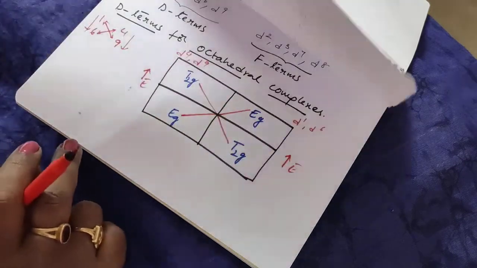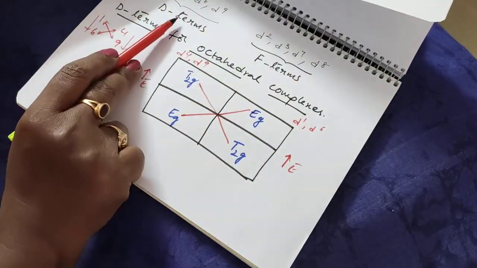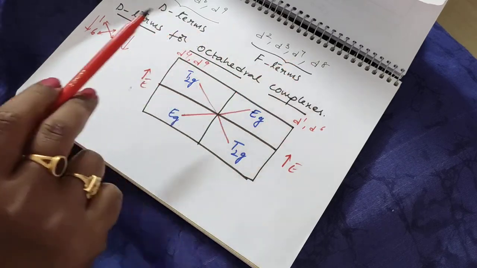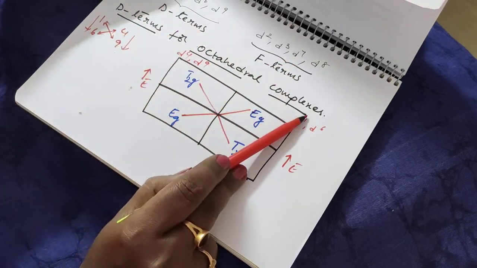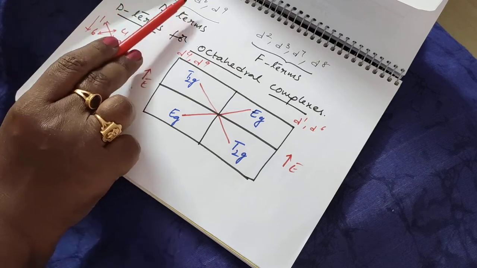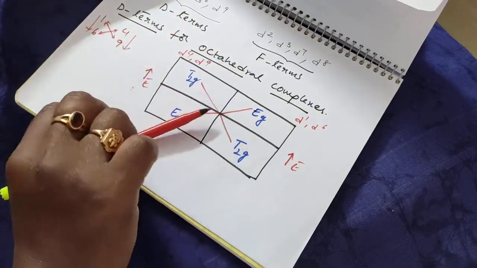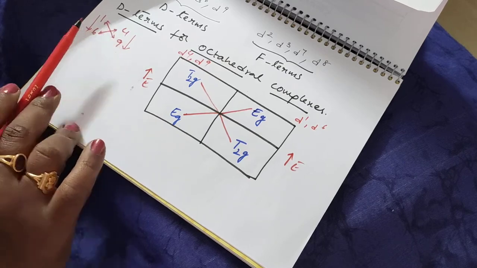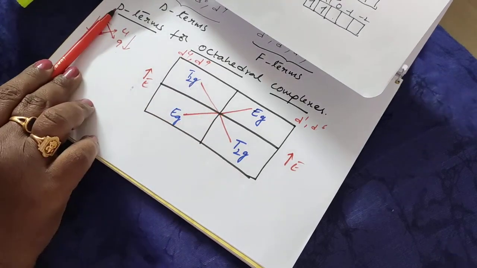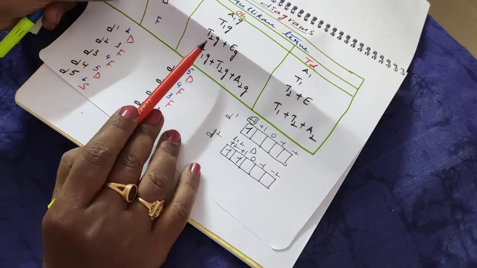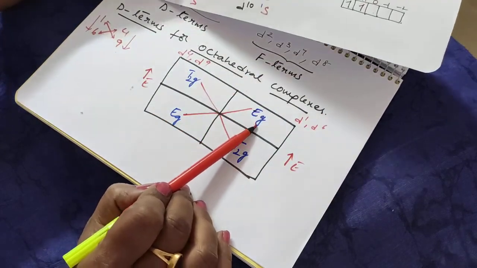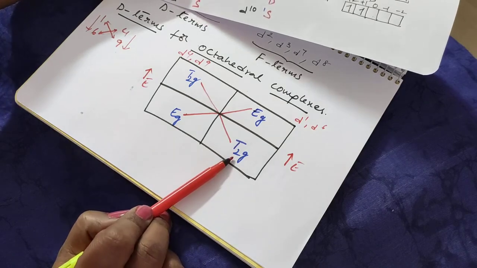So right, now what do we do here, we separated the D terms and the F terms. So we have an idea, I think. So D terms for octahedral complexes. So first of all, D terms are 4. So 4. So that's why we coded them as 1, 4, 6, 9. So we wrote it like this.